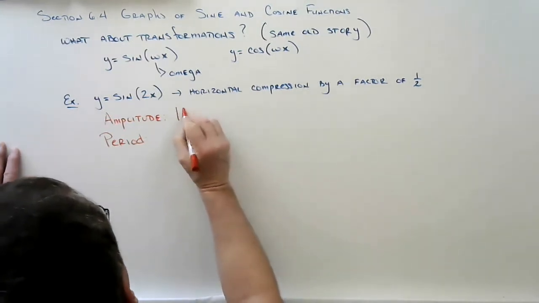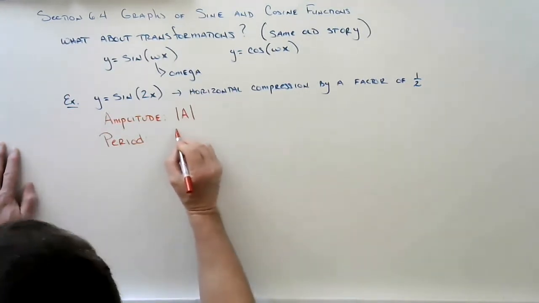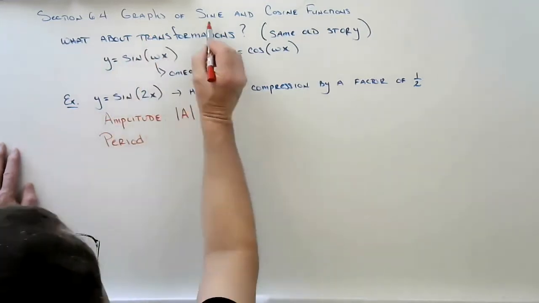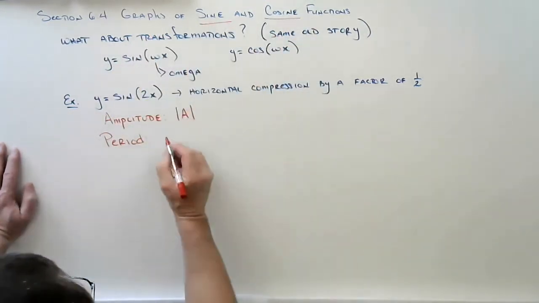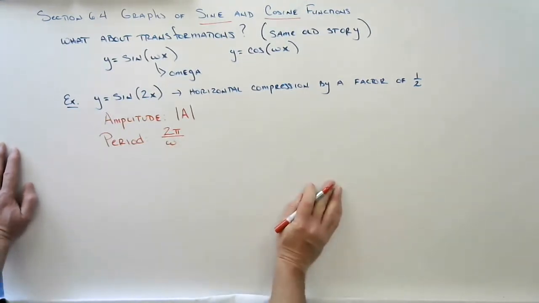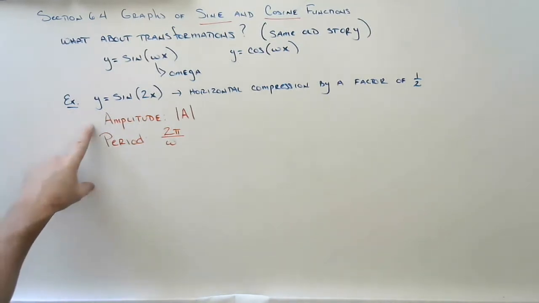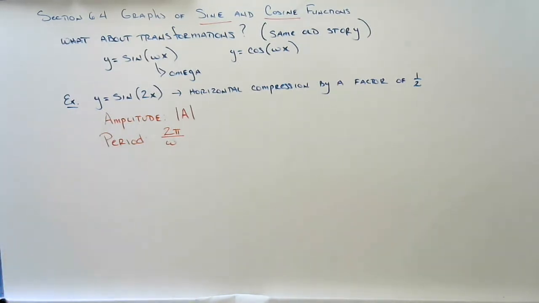For us, amplitude is going to be the absolute value of A. Period for sine and cosine, and that's what we're talking about here, sine and cosine, the period is going to be 2 pi divided by omega. This is how we're going to graph. So when somebody gives us a problem, we're going to ask ourselves, and we're going to write down, our teachers are going to expect to see on the paper amplitude, period. They're going to expect to see it written there, and they're going to expect us to fill this in. Amplitude, period. They want us to fill this in.